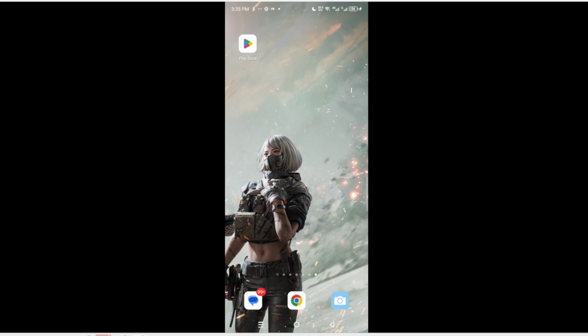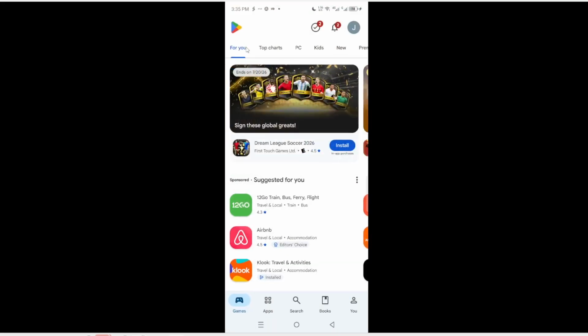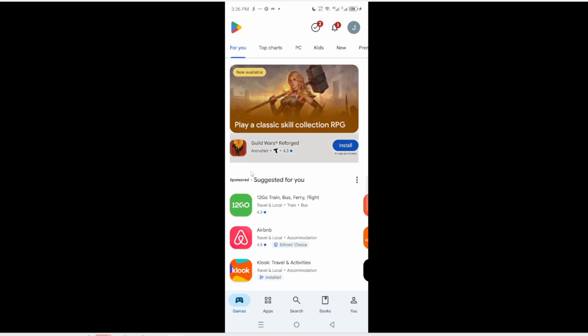So, let's get started. First, open the Google Play Store on your Android device. You will recognize the Play Store by its colorful triangle logo. Once you tap on the icon, the app will load, displaying a vast array of applications available for download. This is important because the Google Play Store is the safest way to get apps on your device. Make sure your device is connected to the internet to access the store. You will see various categories and recommendations, but we are focused on searching for one specific app today.